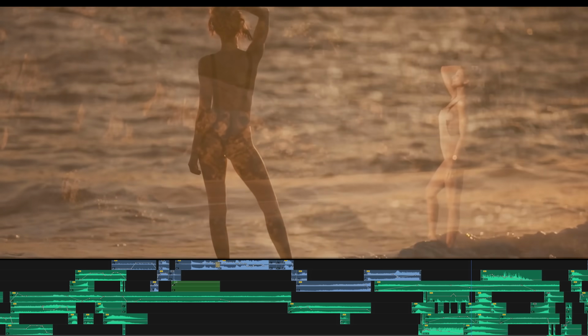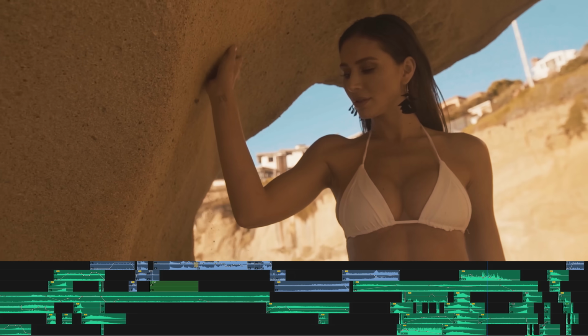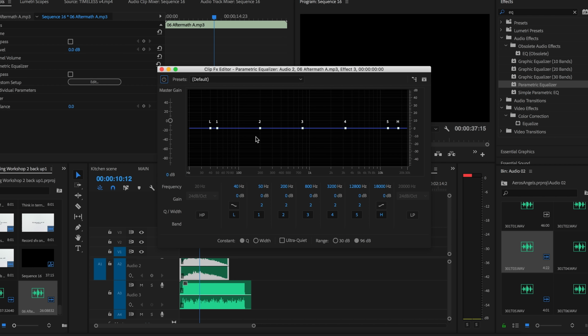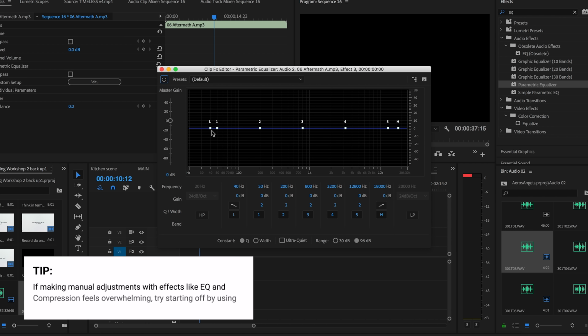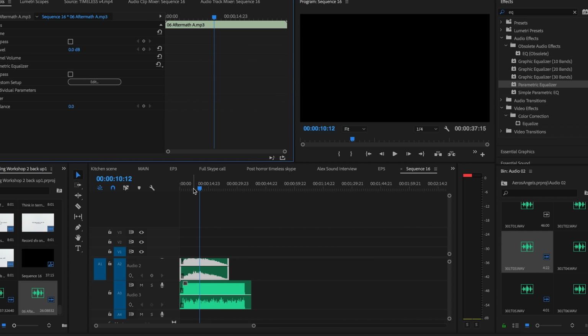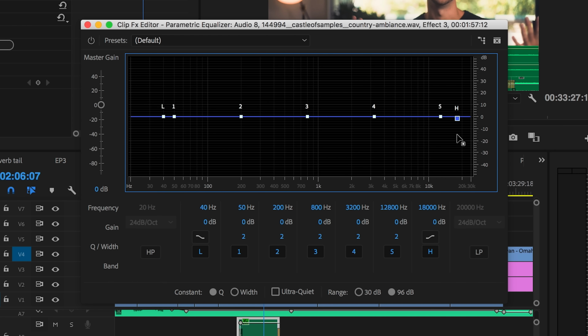Now another effect that I love to use all the time, which kind of follows on the same idea but takes a step further, is EQing your sound. So we can use the parametric equalizer, or EQ, and once you drag that in, you can see that we have access to a full spectrum of frequencies that our sound is made up of, and we can adjust this curve to take certain frequencies out, to maybe take out some of the bass, some of the lower end, or maybe we want to clean up the audio a little bit, or add some crispiness to the mids or to the high ends.